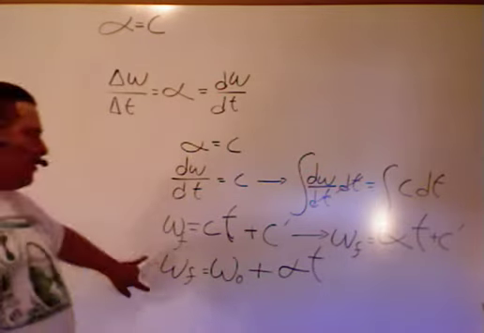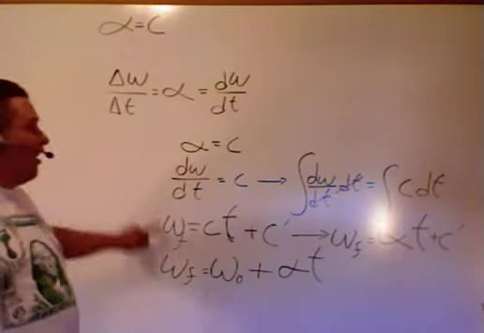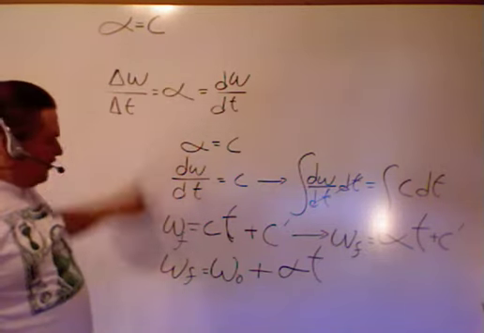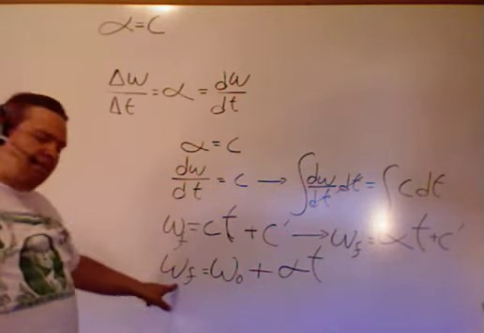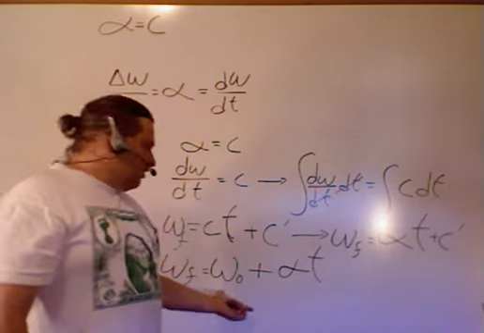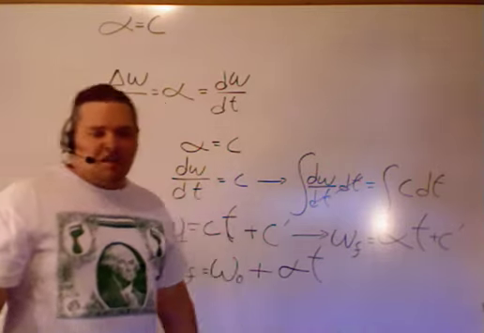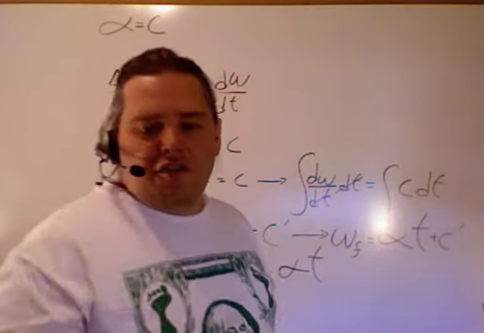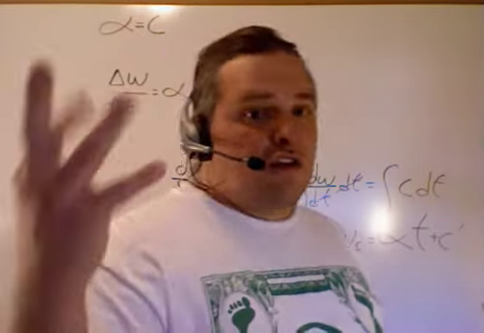Okay, so that bottom line is our second equation. Our first equation is this, angular acceleration as a constant. Our second equation is this, angular velocity is affected by its initial angular velocity plus any changes in that angular velocity. Okay, those are the two equations. I'll come back for the third one in the next movie, and then the other three.